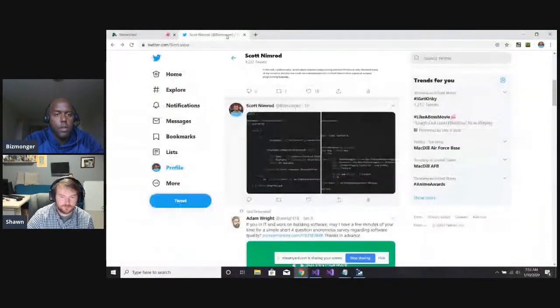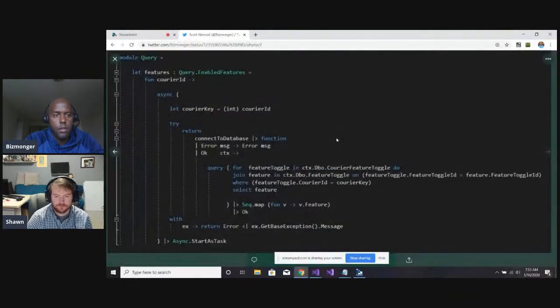Yeah, it was the same thing with these feature toggles. So like that server part that you were looking at. Let me go back, share screen, and then click that and go over here. This query module features function is operating off of a client to SQL Server, right?